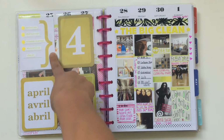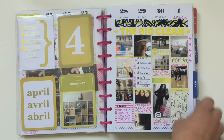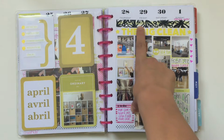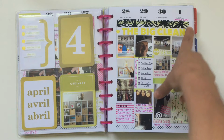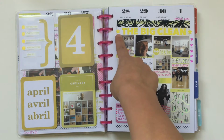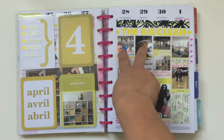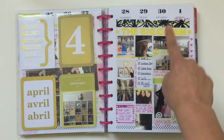Again, Studio Calico cards and my own image. And here I put new Me and My Big Ideas washi tape that I'm obsessed with, this big floral painty black and clear. And then here I put the big clean, because this Thursday and Friday I took off work and then worked through Saturday and Sunday.